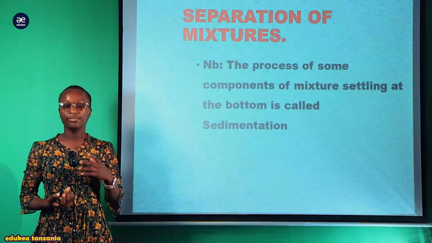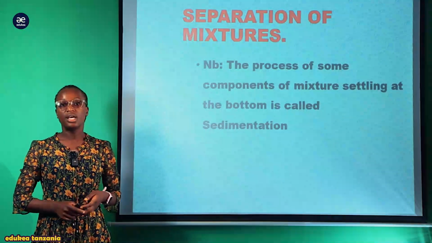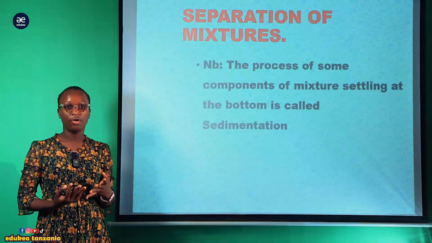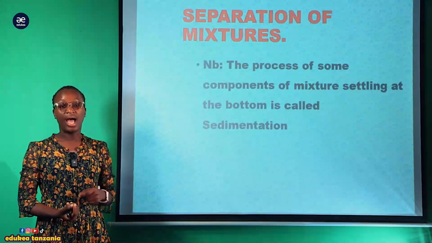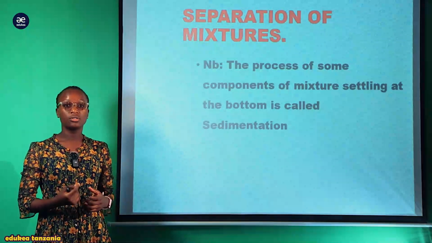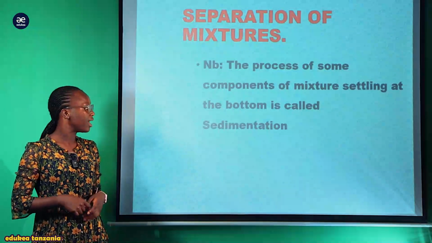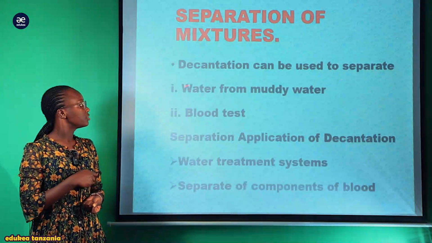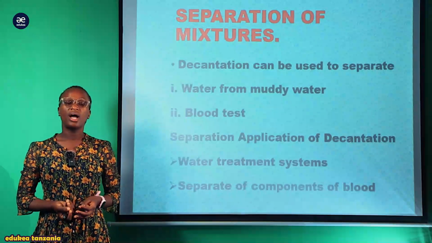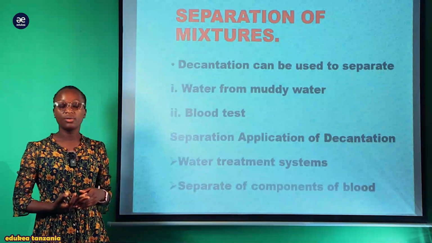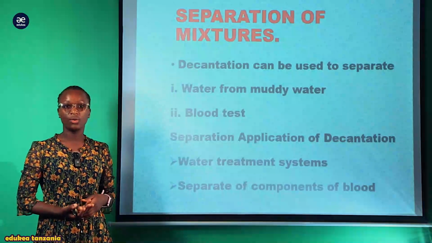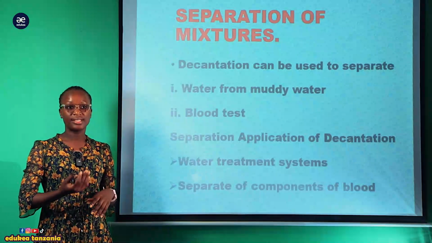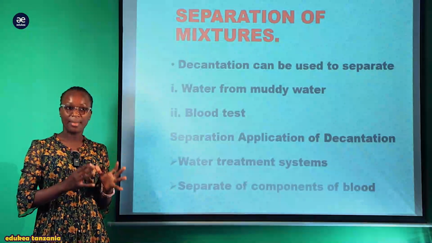Kama tulivyosema kwamba in this decantation process tunafanya ile pouring, lakini some of the substance which are solid must remain at the bottom of the container. Now, kile ambacho kina settle at the bottom of the container, we call it sediment. Is where sedimentation is formed. Decantation can be used to separate water from muddy water, kwamba we can have muddy water. When we talk about muddy water, tunaongelea maji yale ya matope. So you can have your muddy water there. Unayaweka kwenye container. At the same time, ukiacha yakiseto is where you can separate that mud from water.